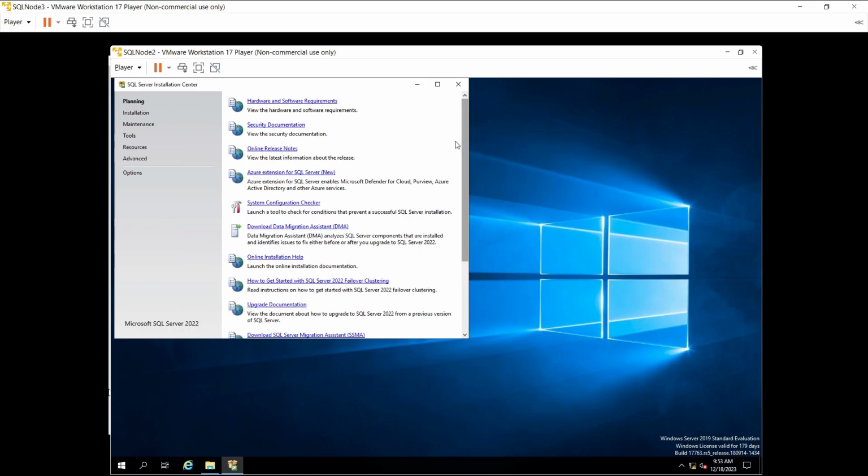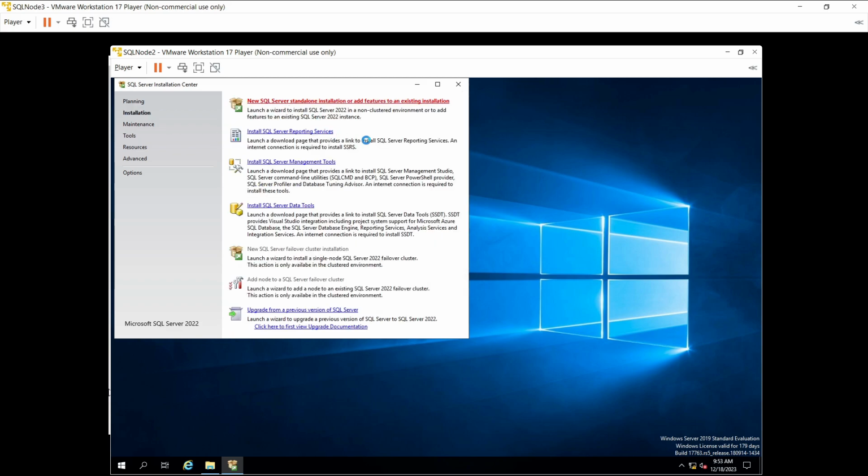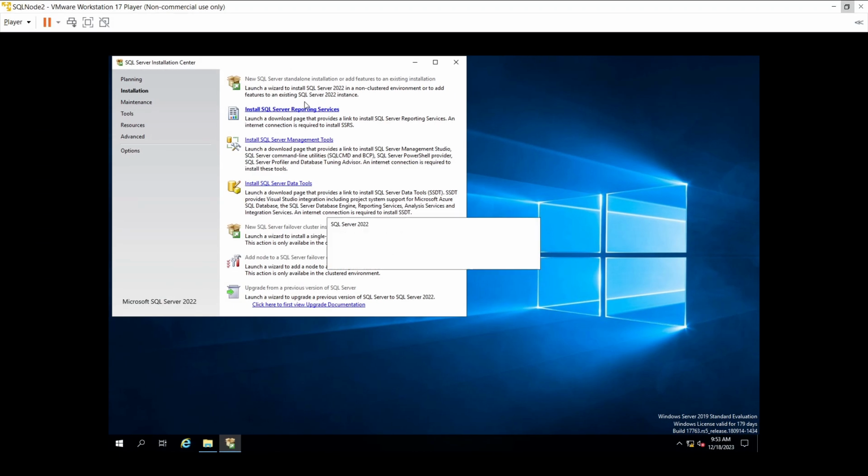Okay, and go to the installation. Yeah, new standalone installation. As you know, I showed you the SQL Server installation two to three times before, so you can refer to that as well. And please ensure that for the SQL Server administrator of this machine, when we are installing, we are giving the rights of the domain user.